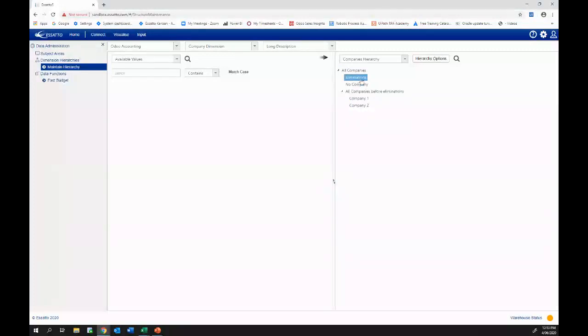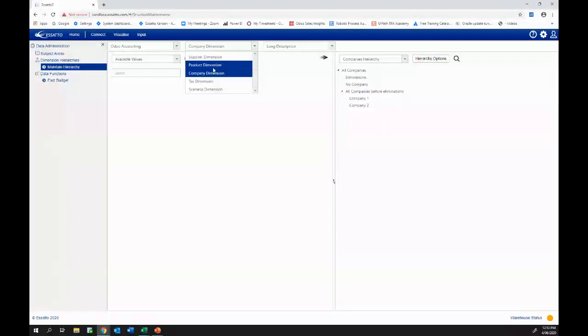You can also set up an eliminations entity within Essatto or an eliminations company, put all your eliminations entries as needed in against the companies and the eliminations company to give you a total company view after eliminations. So that's a simple example there. But you would have seen in the slides as well that one of the implementations had 2,500 entities, so you can get as complex as you like with this stuff.